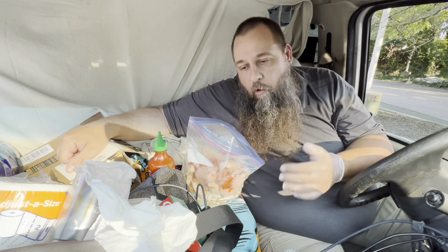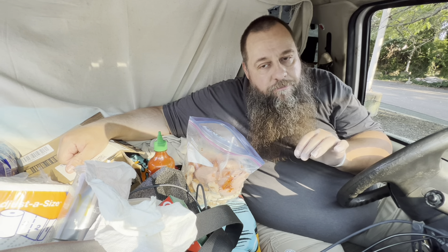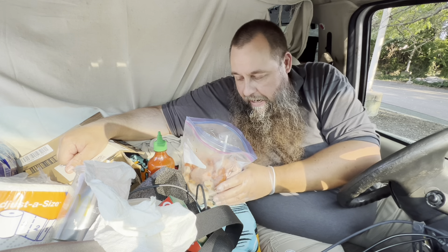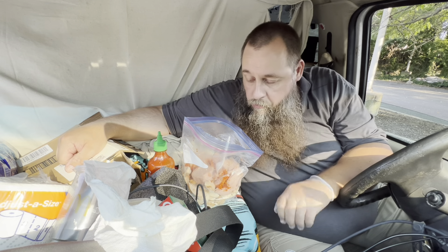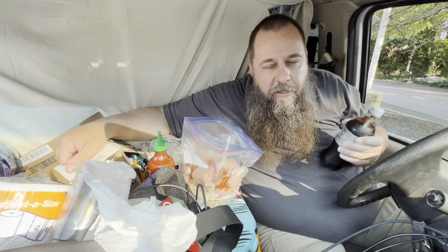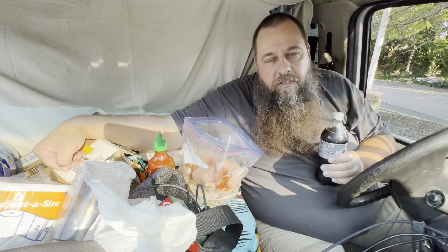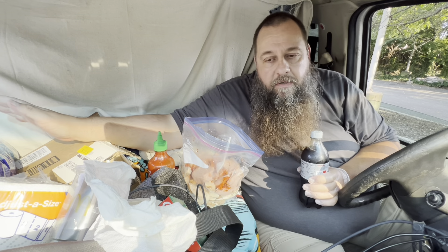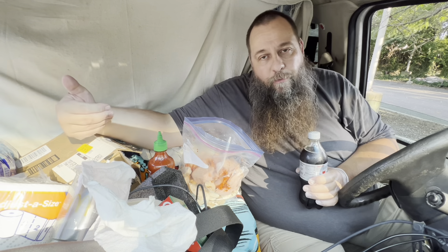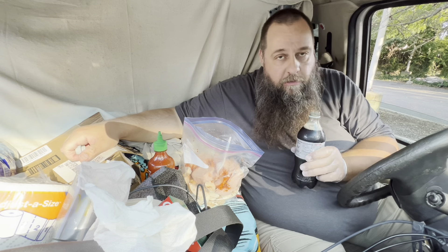Essentially zero carbohydrates — remember, the more protein and the less carbohydrates in the form of starches and sugars, the longer your meal will last you. This bag of food will last me for 24 hours — I eat only once a day, meat only. Some people will argue about the health factor of a meat-only diet, but we can have the same argument about a vegetarian or vegan diet. We all have our own beliefs; you eat what you want to eat, I eat what I want to eat.